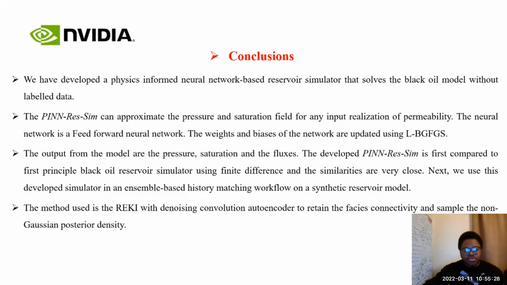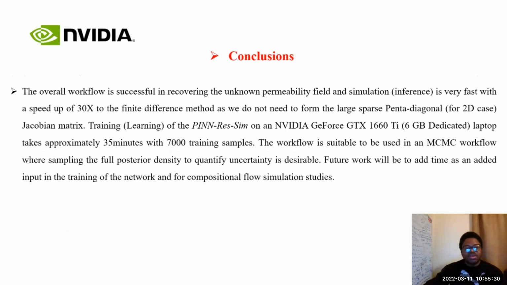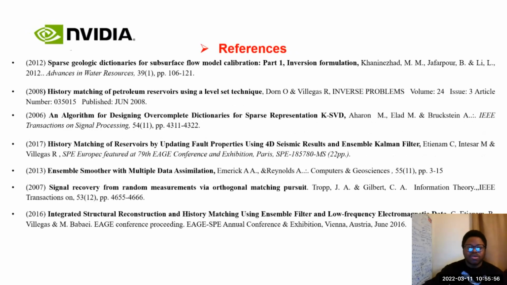And then RecI was used to update the field. It was very, very fast, just a 30x speedup compared to finite difference, as I said, for inferencing, not for learning. It took 35 minutes to learn with 7,000 samples of pressure and saturation fields. Future work will be to add time and an added input for compositional flow simulation. So these were just for Buckley-Leverett, and the idea is to use it for compositional simulation in the future.